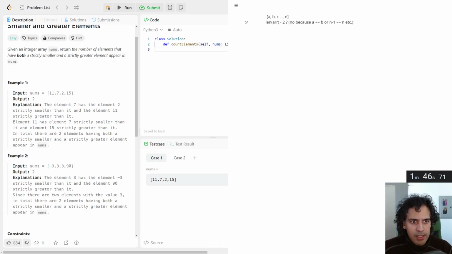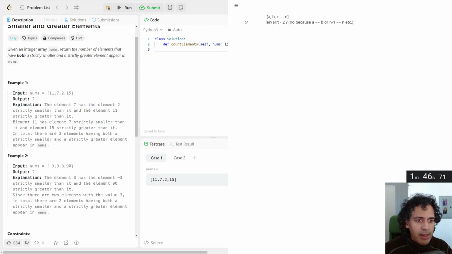So if we take the smallest element and remove all elements that are equal to it, or actually you iterate through the array, keeping track of the smallest and largest element, and if another element is not equal to either of those, the smallest is strictly smaller and the largest is strictly larger, increment the count along the way.